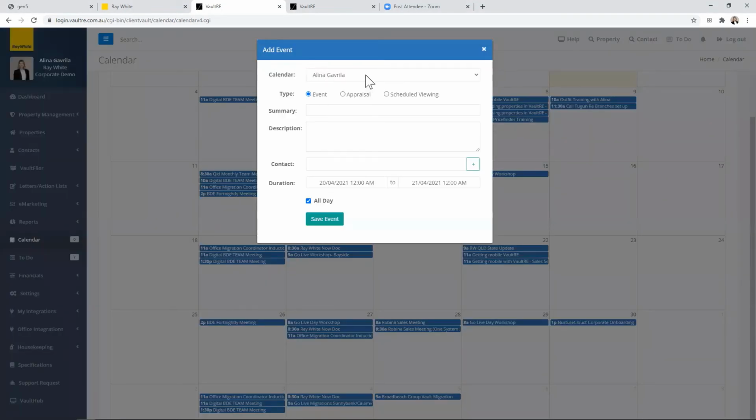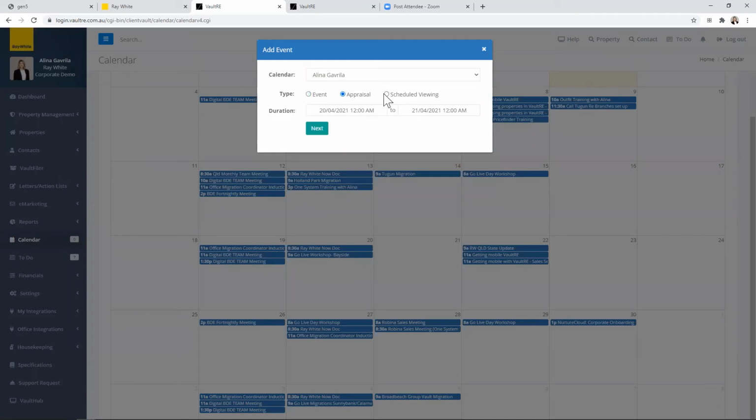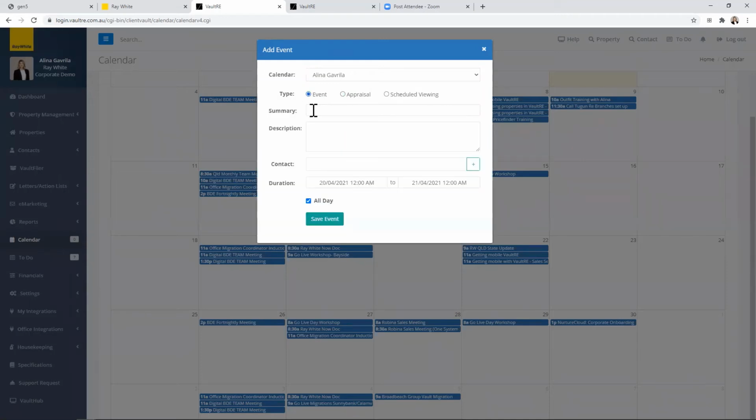It again automatically defaults to you as the logged in user into Vault. You can choose whether it's an event, an appraisal or a scheduled viewing. You can put the summary again, like we did before, and a brief description.